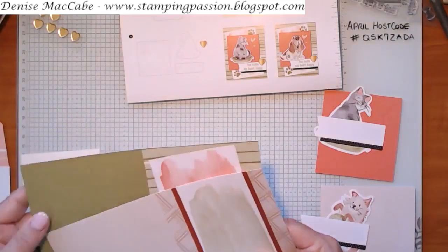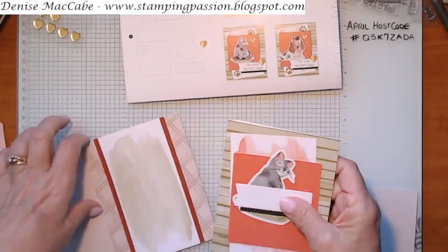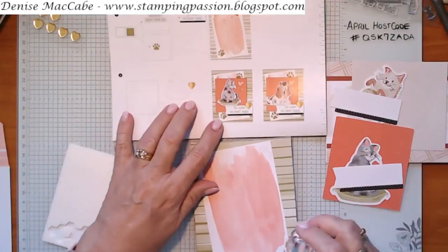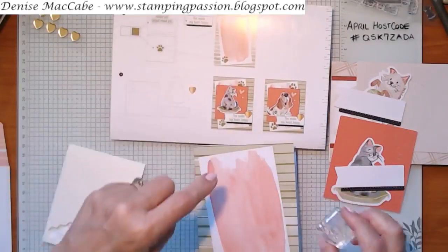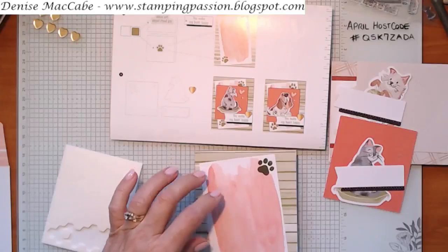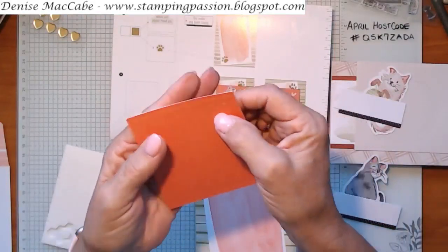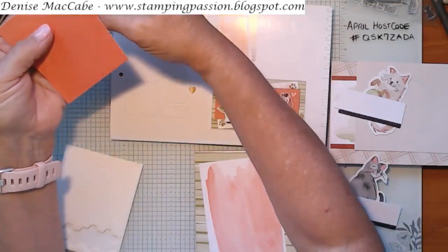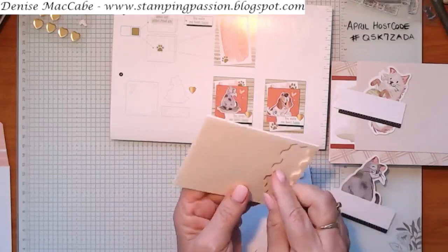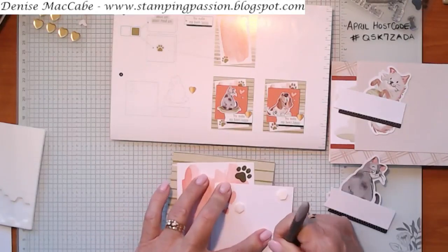Okay, and here's our cards. So we need this one first goes here, and then this one has got those ones, so we'll put those over here. So once again, it's just exactly the same. You've got the paw print, top right and bottom left. Oops, ink it up properly. Is that the only plate yet? And then we can pop out the little hearts again. As I said, you could stick them on the inside of your card if you wanted to. Okay, let's stick this one on. So it really doesn't take long to put 8 cards together.